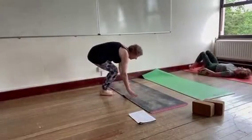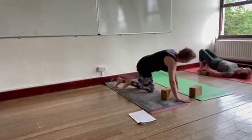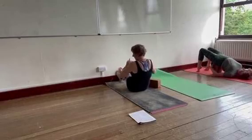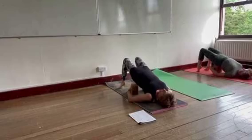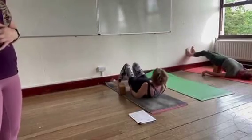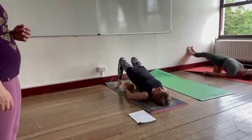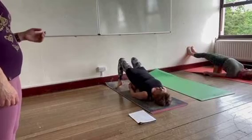Bend your legs, lift your buttocks, and place the two bricks. You must understand that the bricks need to be stable. If the bricks are not stable enough, what happens is they will tilt, and then the corner of the brick is kind of harsh on the sacrum. If the bricks feel too hard, or if your bricks are huge, you can lower them one level. There you go.